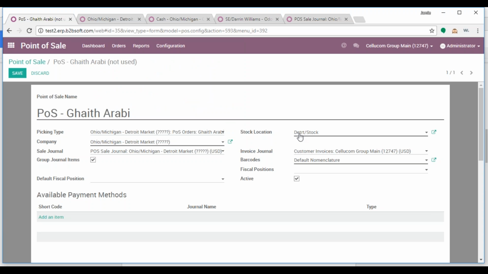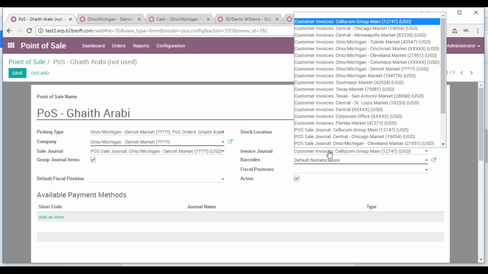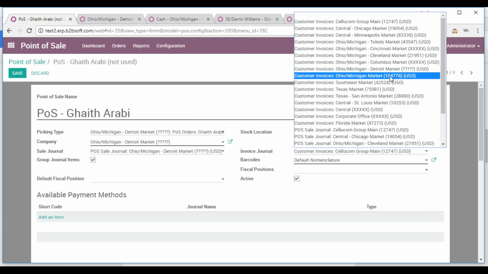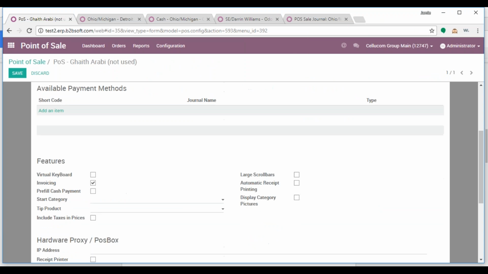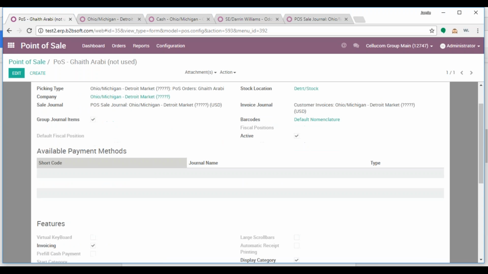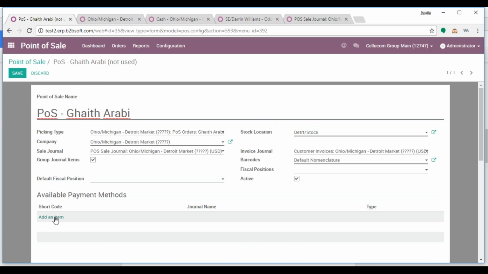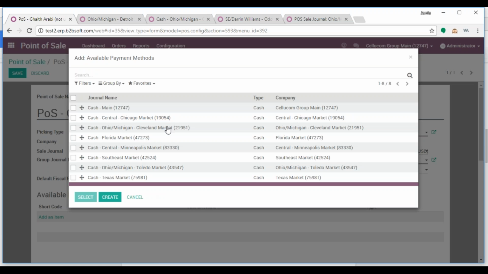You'll see the stock location was automatically updated, and the customer invoice journal will have already existed from the original accounting setup. I'm going to display the category pictures and hit save my progress. You'll notice now that if I try to add a payment method, there is no payment method for Detroit yet.